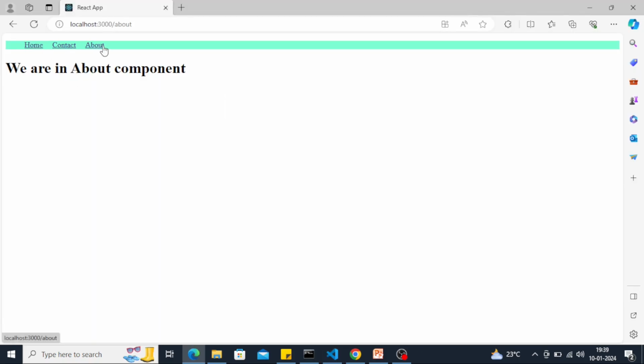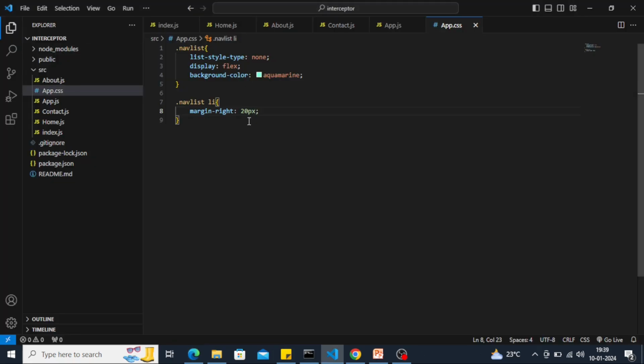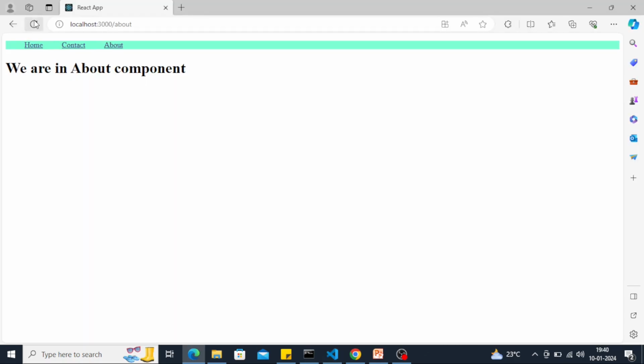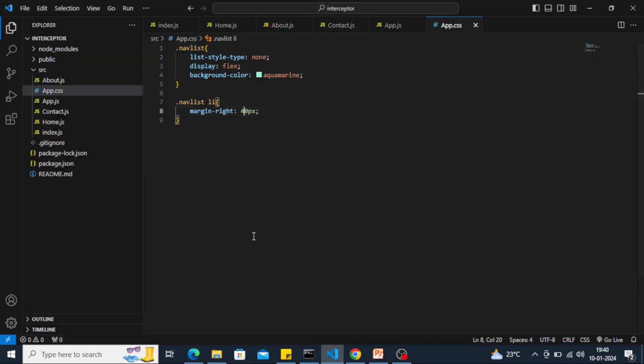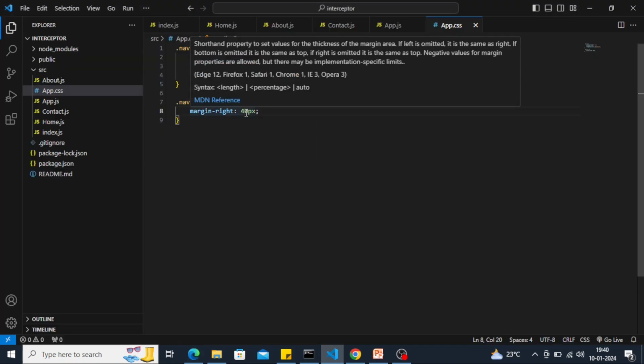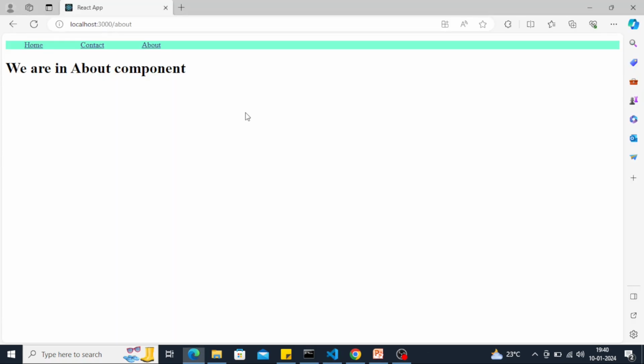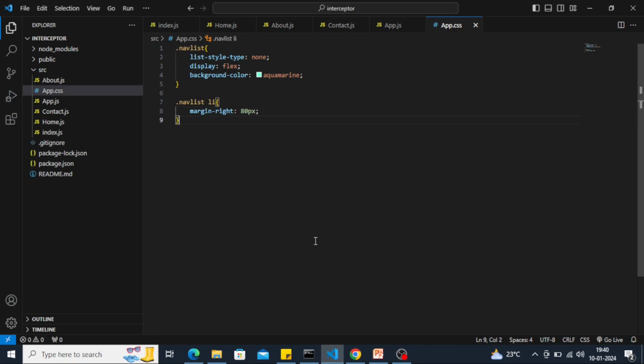Okay, see here, we got some margin. Let us increase the margin. Let us make this 40. If you want to increase it, you can make it 80. Okay, now we have defined the margin. Let us go further and implement some CSS to individual attributes.